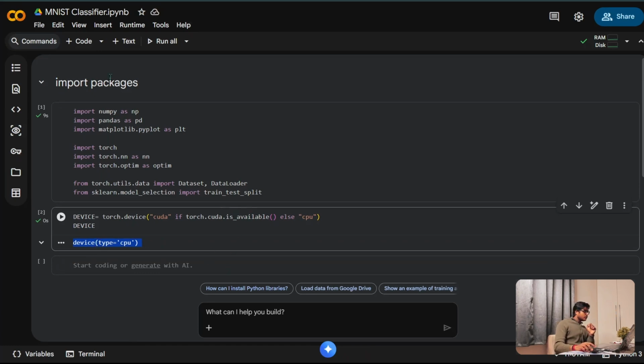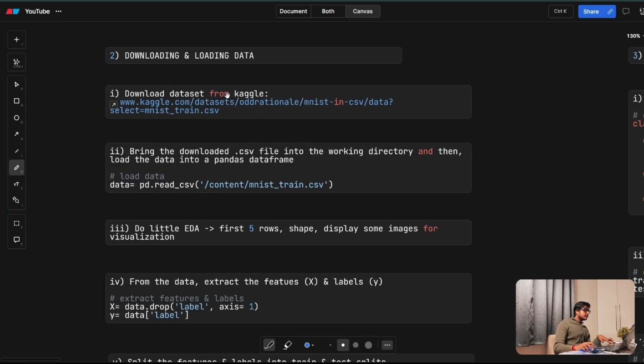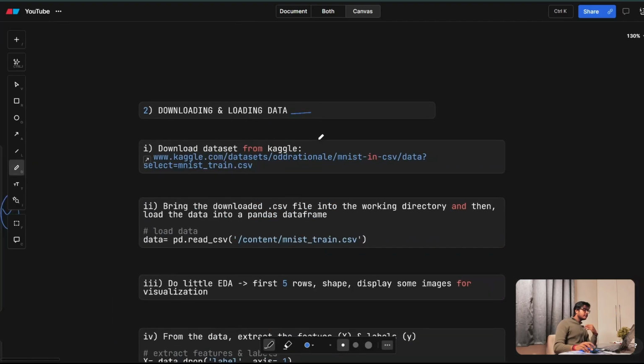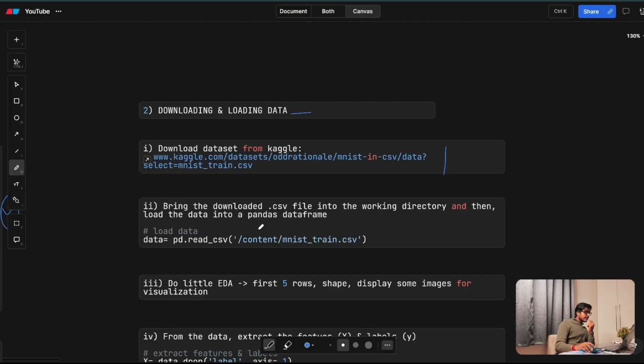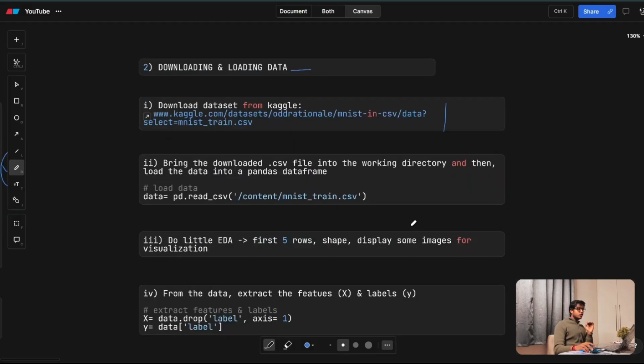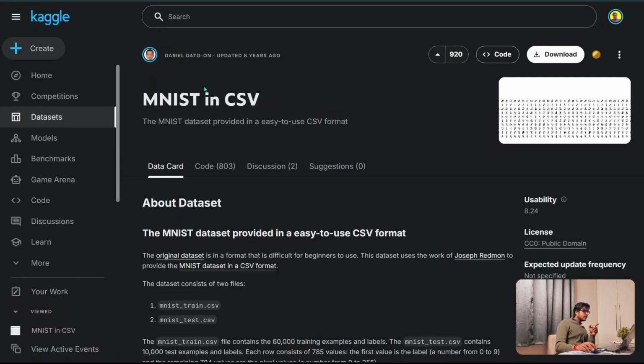Alright, so this was the first step. Next, the second step is to download our dataset. Here we have to download this dataset, then we bring the downloaded CSV into this working directory, and we use pandas to load this data. For downloading the dataset, go to Kaggle and use this dataset.